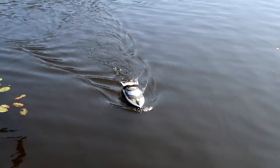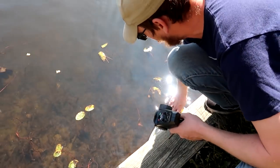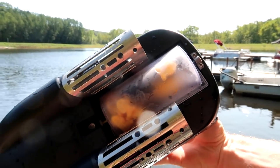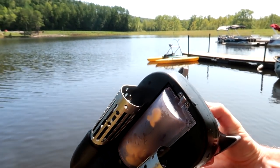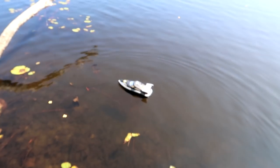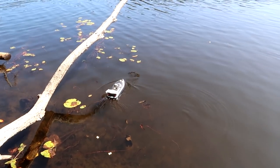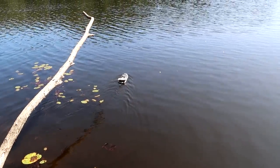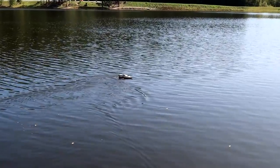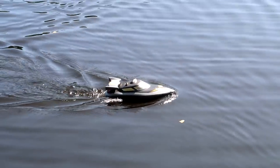I want to show everybody the bottom of this boat so they know what I'm talking about, then Abby can drive it around. To the person who wants a high-powered racing boat — check out yesterday's video. This is for a very specific person. Abby has the controls. The hatch is closed, but if you want to open it and get crackers to come out — she just popped one out. It does look like the boat's pooping a little bit.